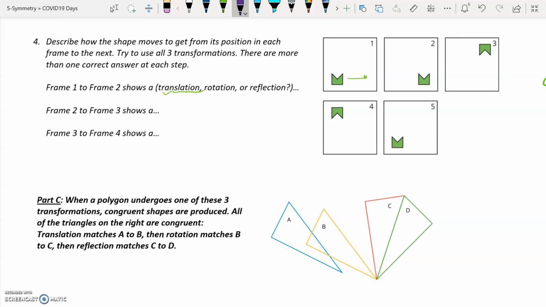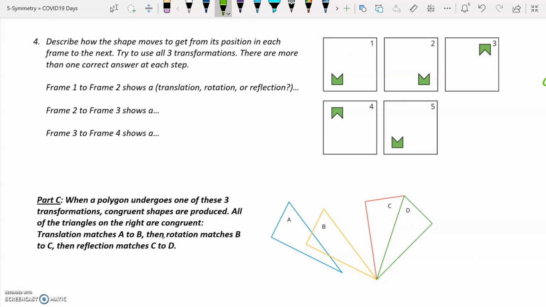But notice you could also get the same result by doing a reflection across this line. Imagine if you took that piece of paper and folded it in half, that shape on the left side would copy itself right over to the same shape on the right corner. So you could get that two different ways. You could either slide it over to the right, or you could flip it over that vertical center line, and you'd get the same result.